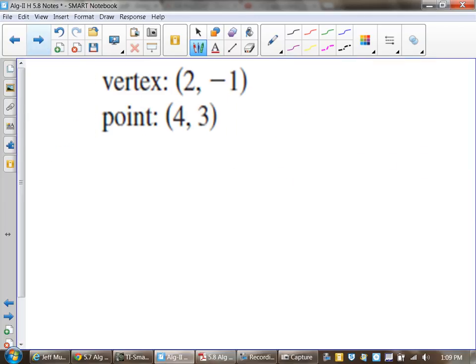And you're not always going to be given a graph. You might just be given a vertex and a point. What are you going to screw up? I heard someone else say, yeah, the negatives and positives, but you're going to accidentally switch them. You'll say the point is the vertex. So when you start going through your vertex and point, take 1 second and label the vertex as h and k. Label the point as x and y.